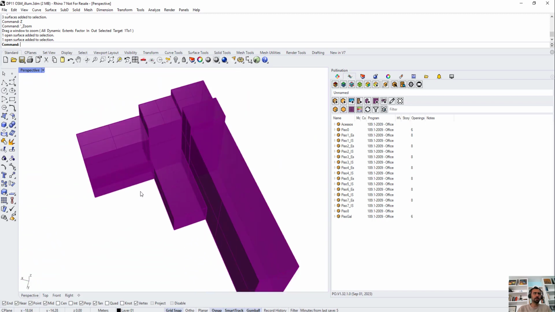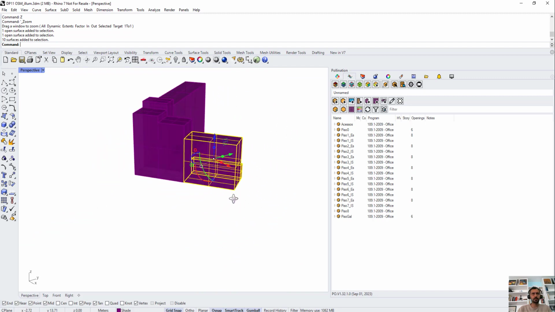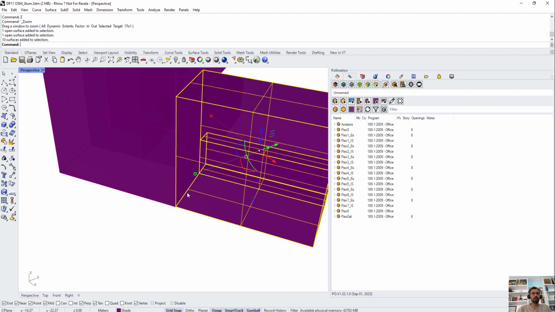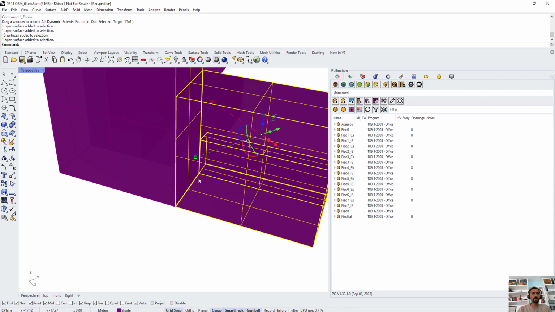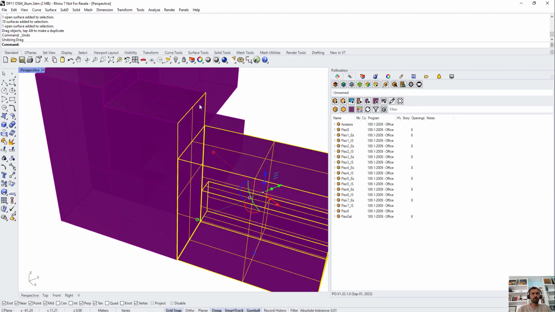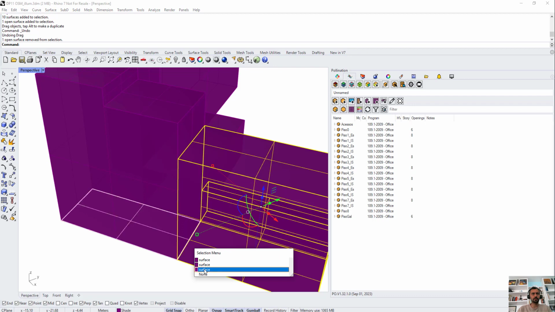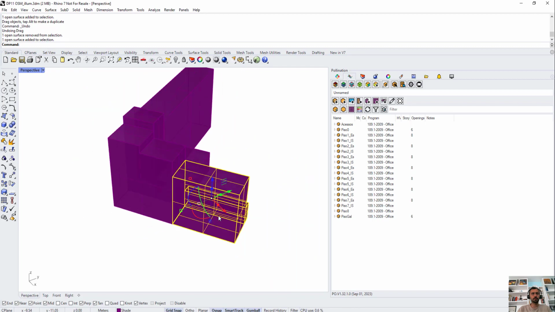Then what I'm really going to do, I'm going to select these guys here, right? And I'm going to hold down Shift and select this. Oh, that's the wrong surface. Hold down Shift and select not this surface, this one.